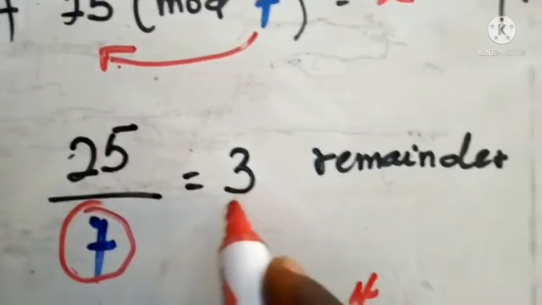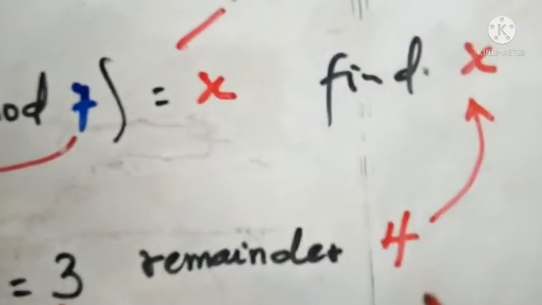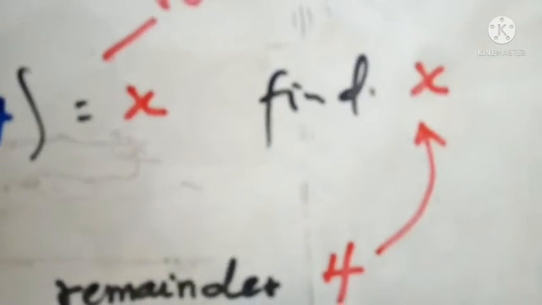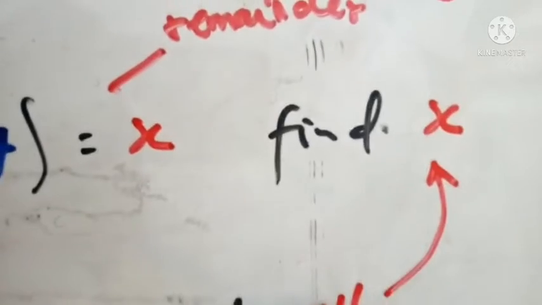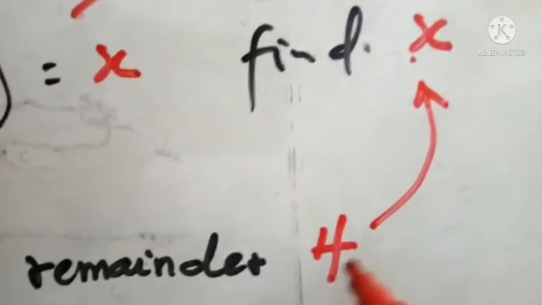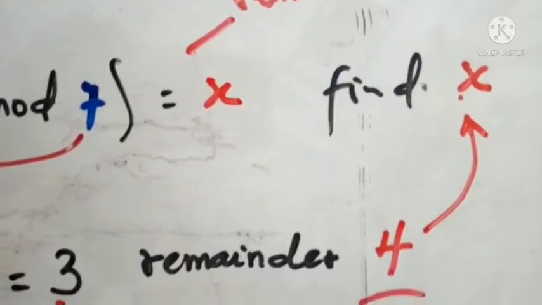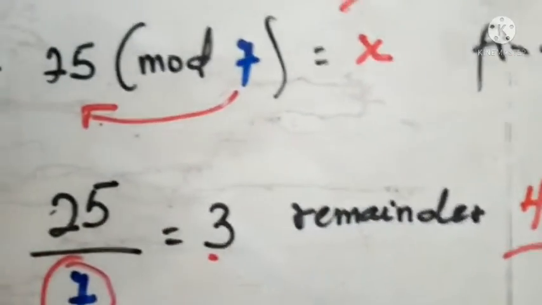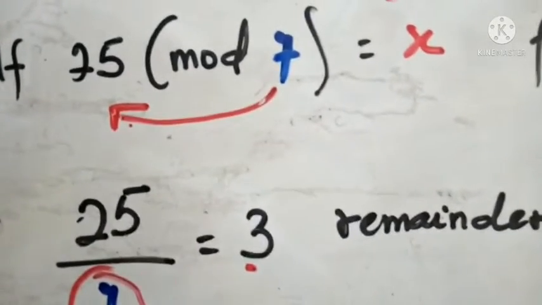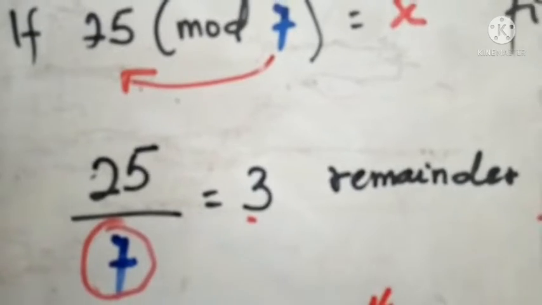So if you divide, that is the 3, and then the remainder, what is left, is what we are interested in. So the remainder is the answer in modulo. So here the value of x is 4, right? So what the person is taking home is exactly what we are interested in after we take our 777 out of whichever the person brought, right? So this is a very simple way to understand modulo.